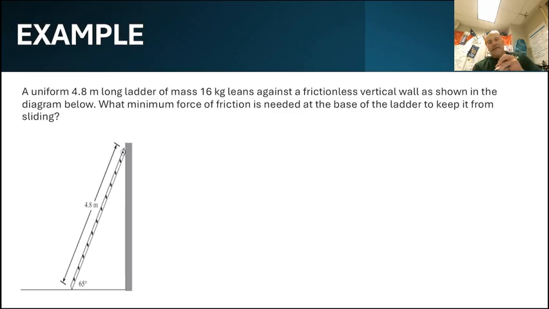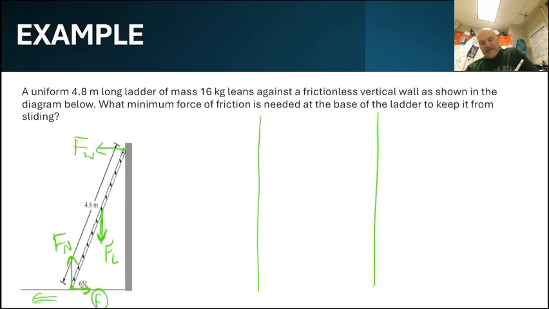And then you want to know what is the force of friction at the bottom to keep it from sliding. So if I draw my rigid body diagram, I have the weight of the ladder, and then I have a normal force on the ground. I also have a contact point with the wall, and the friction is going to be in this direction, right? I don't want the object sliding this way, so my friction has to oppose it. And so what we're looking for is the minimum force of friction needed down here. And so I'm going to write all of my forces.